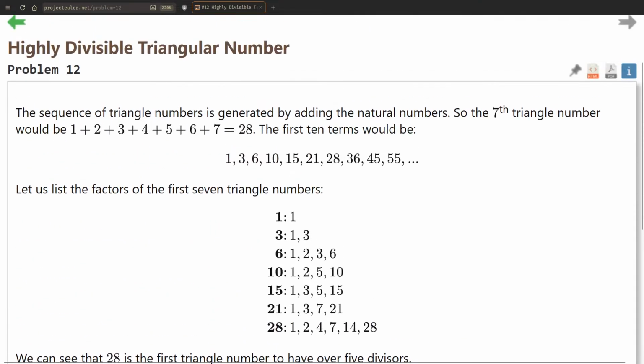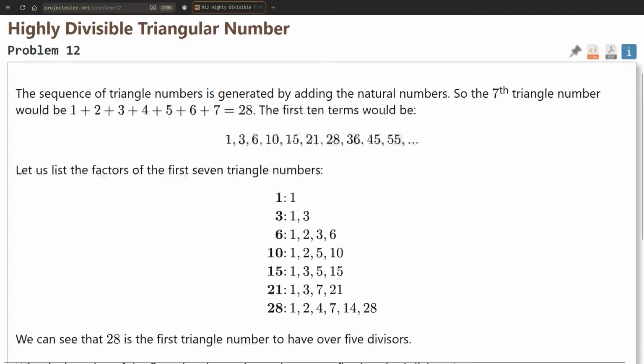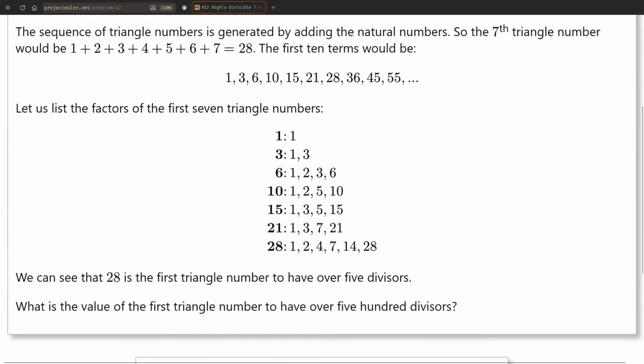So we'll start at 1, add 2 to get 3, add 3 to get 6, add 4 to get 10, and as I hope you can see the pattern, we're just incrementing the number that we're adding by. Okay, so that'll get us all the triangular numbers.